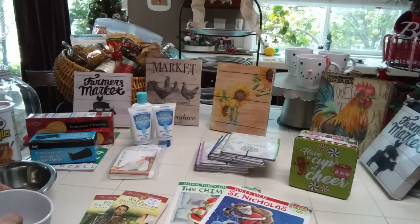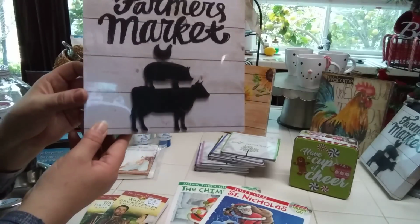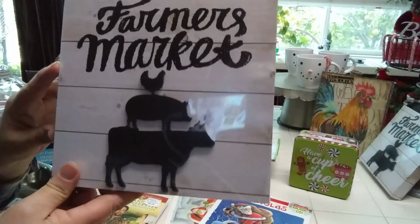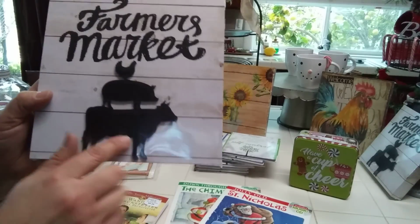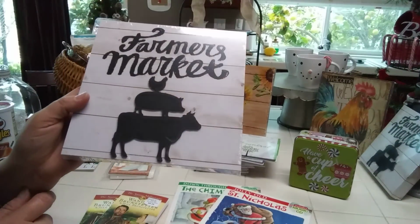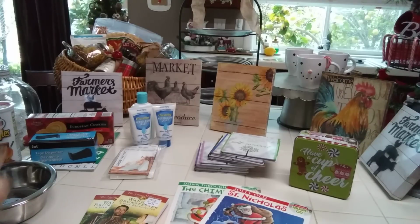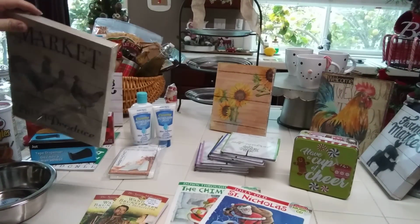Then the next things that I got were, I have not seen anyone haul these, and I don't know if I just haven't been keeping up on the Dollar Tree world or not everyone's been shopping, but I found these. They're little shadow boxes, and this one says Farmer's Market, and it is like a faux wood, looks like shiplap. And then this is actually, I thought it was metal, but it's actually MDF that they've cut out. Such a great deal. So yeah, it's like raised, and I think this is so cute just for that alone. So I'm going to keep one for me, and then I'm going to give one either to my sister or her mother-in-law, who likes, you know, farmhouse stuff. And they're light. So her mother-in-law likes to decorate their trailer or motorhome, which they travel in a lot.